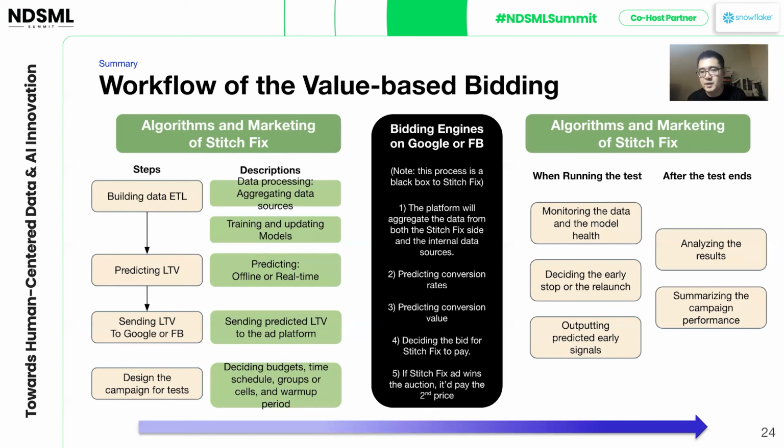On Google and Facebook, we see that value bidding is much better than conversion bidding in terms of the dollar value. However, in terms of CPA, cost per acquisition, we don't see conclusive results. However, we do see that the CPA is decreased using value bidding. So that's very good evidence that value bidding has a lot of potential in the future. It can bring us more money, but also decrease the costs.